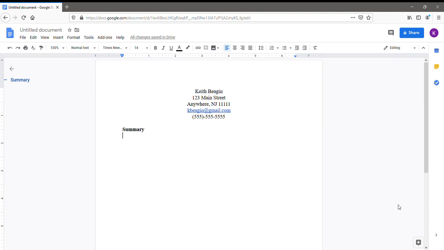Now another thing is we don't have to go to File, Save As, and all that stuff. You'll notice at the top left it says Untitled Document here. So all I have to do is rename this. Because again, it's already saved, so I'm just going to rename it to something more specific. So I'm going to click in this box, and I'm just going to call this resume sample. And I'll press enter on my keyboard, and that will save that new name. Okay, so now everything's saved and we're all set.